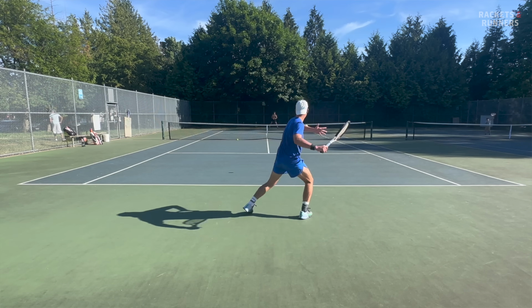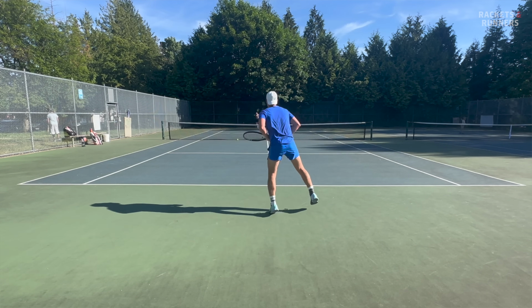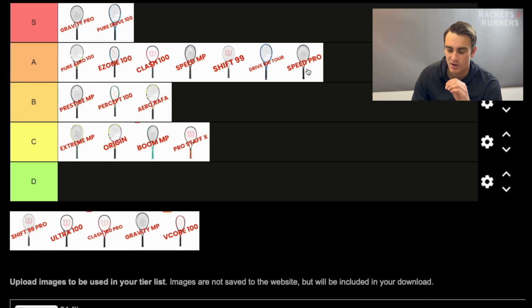The other thing that's worth noting is that the Speed Pro does have more spin than the Gravity Pro, but I just think that if you want to make it into the S tier, you have to be a special racket. I don't think the Speed Pro is quite there, but it's a solid A tier racket.